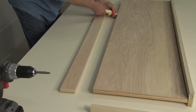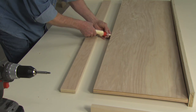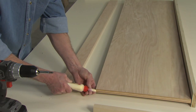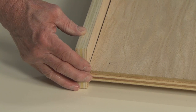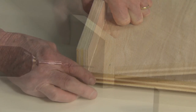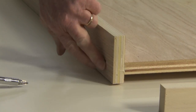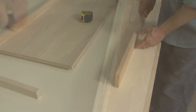Apply glue to the edge of the header board. With the spacers still in place, place the rear rail against the glued edge of the header board. Using the pilot holes as a guide, attach the rear rail to the header board with 5 number 8 2-inch screws. Drive the screws flush with the rear rail.